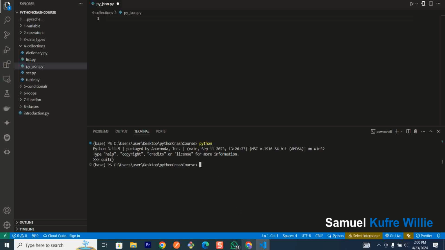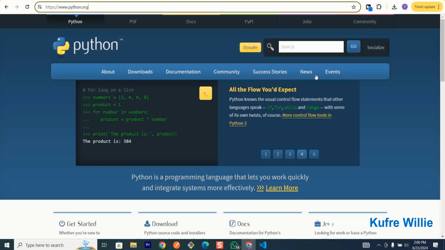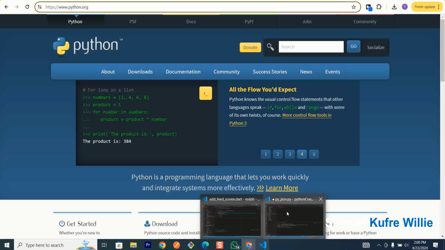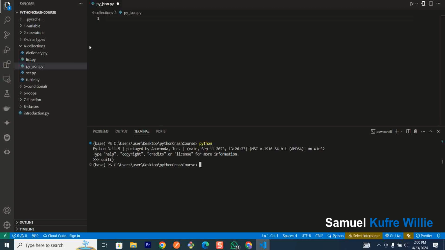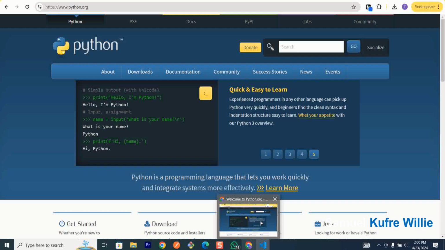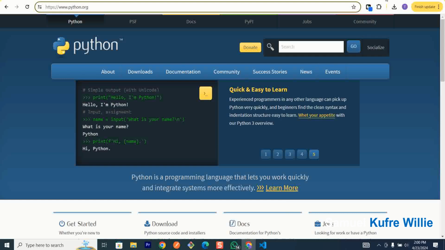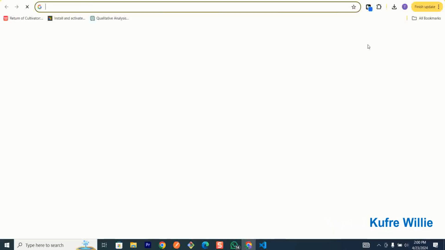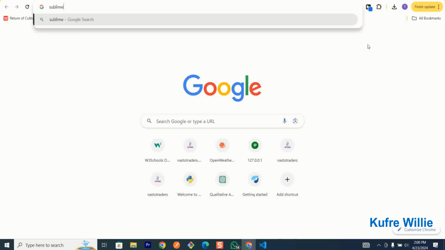Now the next thing you might want to download is a text editor. As you can see, I'm using VS Code, which is one of the most popular and free text editors offered by Microsoft. But you don't really need to use VS Code like I'm doing. You can also use something like Sublime Text, and you can look for that on your browser.